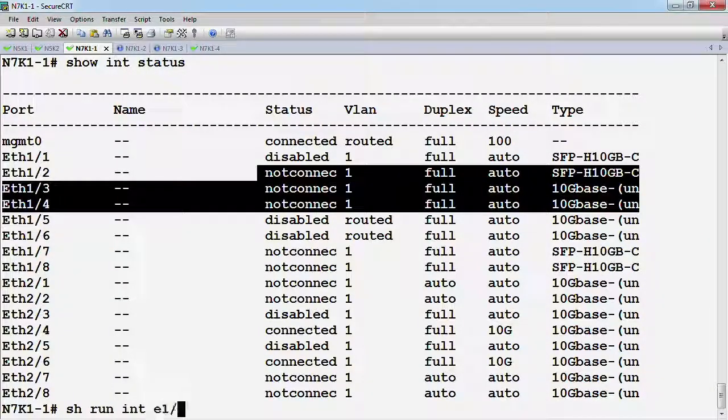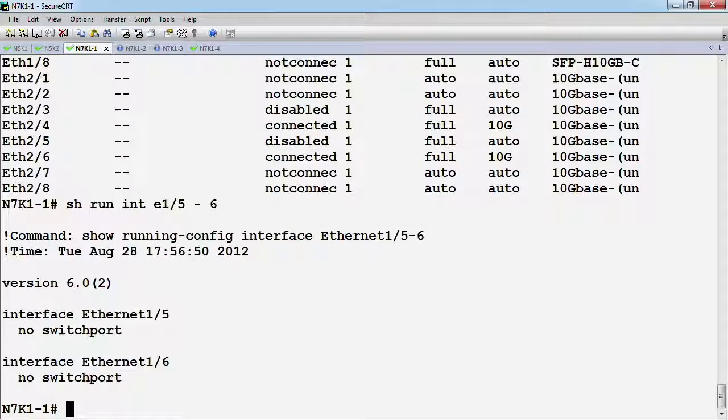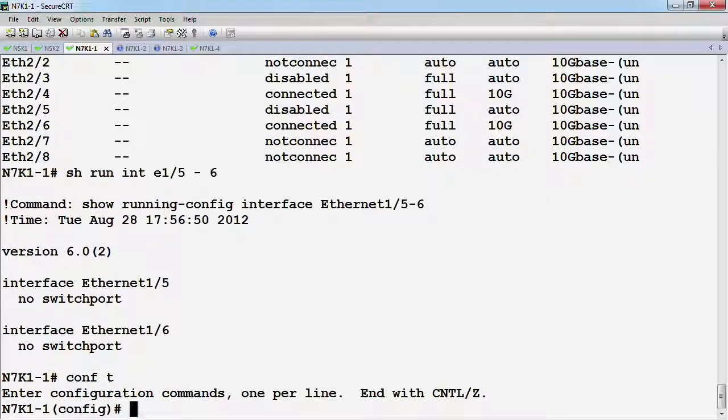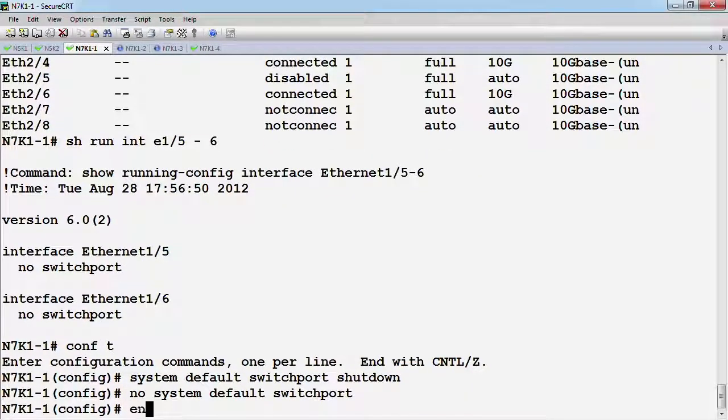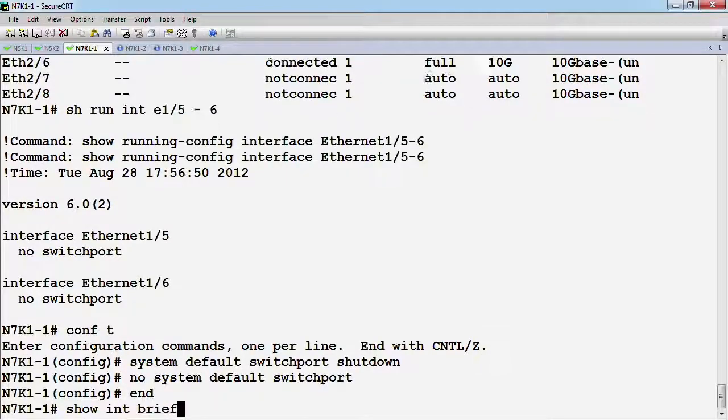Okay, if we take a look at the running config and look at interfaces E1/5 to 6, we can see the reason why those commands did not apply was because they manually had the no switchport command configured under the link. Which again is kind of strange though, because if we fall back to the previous default, which is actually the system default switchport shutdown and the no system default switchport, then we show interface brief.